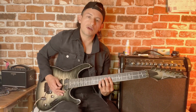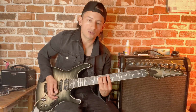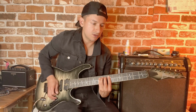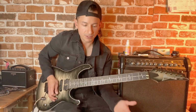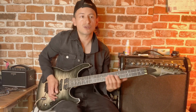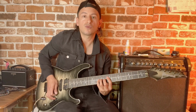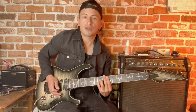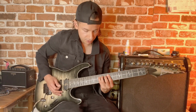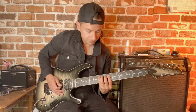And basically what a pre-bend is, you want to bend the note up to the note that you want to play. And once you have the bend, or you have your fingers placed, or you're bending the string where you're supposed to be bending, then that's when you want to hit it, and then that's when you want to play the string so you can fully finish that particular bend. In this case, we want to bend up to the 12th fret.